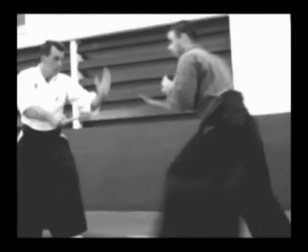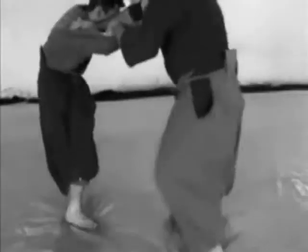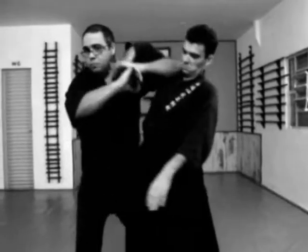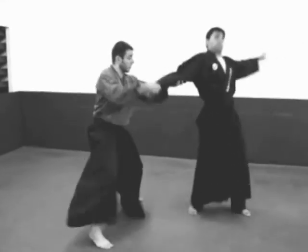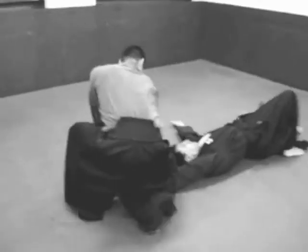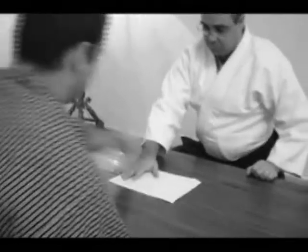We can also perform this strategy using the same movement and positioning principles in different disciplines, such as Jujutsu or Koppo Jutsu. However, we have to look closely at the main characteristics of the strategy, which is to perform three powerful moves that close the distance of the opponent. In the case of Aki Jujutsu, we have to be careful to apply this angle and not confuse it with other kinds of actions, because the moves need to be powerful and this may reduce the number of movements to perform.